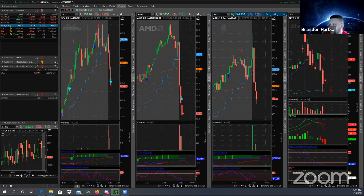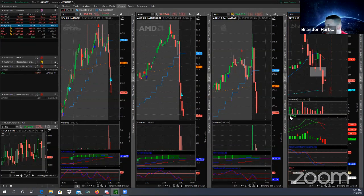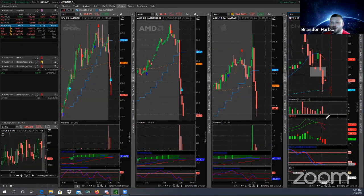So TLT was one of our swing trades yesterday, and we would have entered right here. Let me get the line. So we entered right here, and what happens is the next day we got momentum in our favor. Why do we take this? Because of our custom indicator SPTT. Credit goes out to one of my trading brothers. He had this custom indicator scripted, and we use it here. And look, we got a 1 out of 1, a 2 out of 2, and our stochastic momentum index is floored to the bottom. That's a 3 out of 3 system pass. And that's a good swing trade.